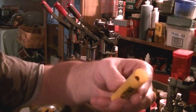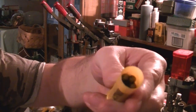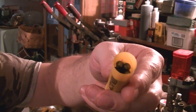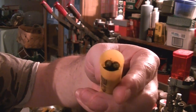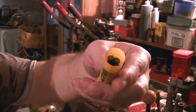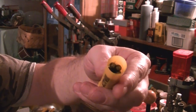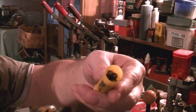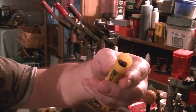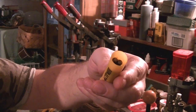Okay, guys. Five rows of five right here. Five rows of five, probably just over about a half an inch from the top, but we're going to put buffer in here. We're going to temp the buffer down. Like I said, a Super X buffer is what I've got, the Winchester Western Super X buffer. It's going to probably take me about a minute to get it temped down in here. So we're going to get it temped with buffer, and then we're going to come back when we wrap this thing up.